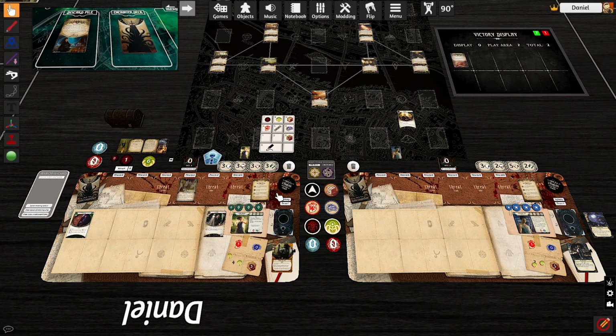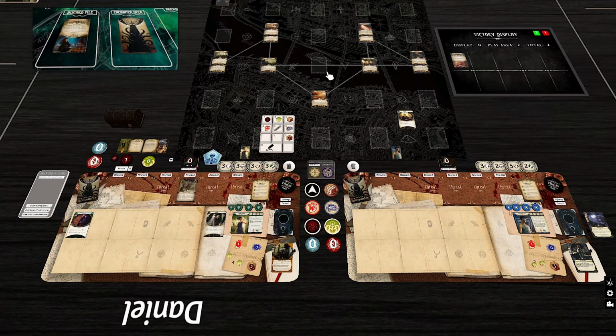Like I said at the beginning of the video, I really highly value seeing everything at once, seeing the whole table, seeing where all of the enemies are, where things are moving around. And I hope that this video has helped you kind of see some of the really cool things that you can do when you play with the mod, especially in 2-player or 2-handed solo.